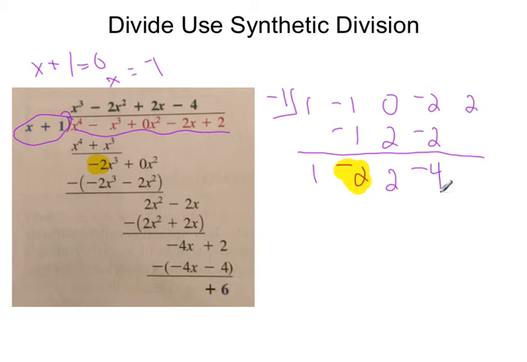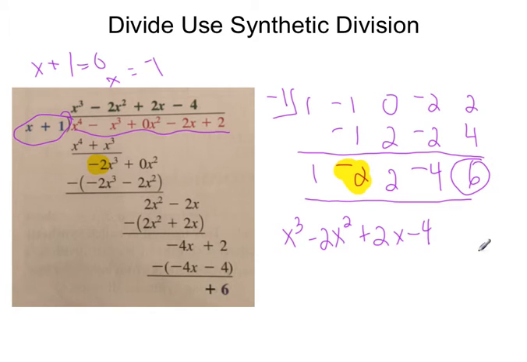Add down, that's -4. Do you see the -4 over here in my long division problem? Multiply the -4 by the -1, and that gives me positive 4. Add straight down, and I have 6. Now, these are the coefficients of my answer. Now, I was taking x to the 4th and I was dividing by a binomial that has x to the 1st power in it. So my answer is going to begin with x to the 3rd. So I'm going to have 1x to the 3rd minus 2x squared plus 2x minus 4. And this is my remainder.